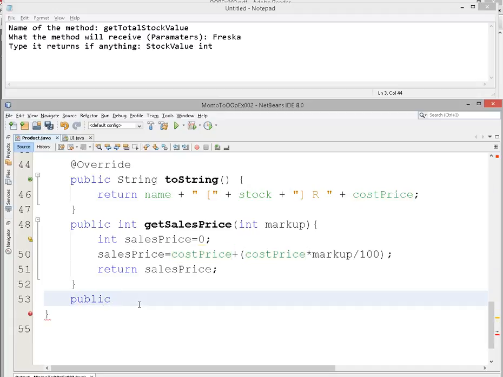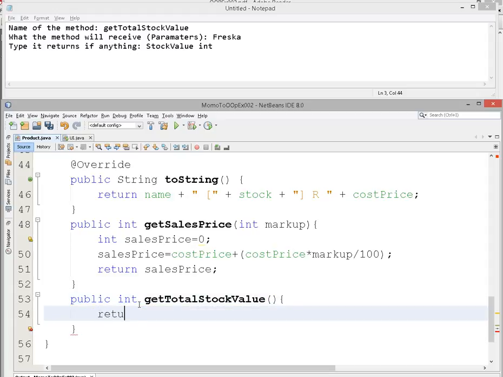What data type does it return? It returns an integer. It's called getTotalStockValue. We do not have any parameters. We have nothing, so we do not put anything in our parameters. Open curly brackets. We then simply return our cost price multiplied by our stock, and that's all that we need to do there.